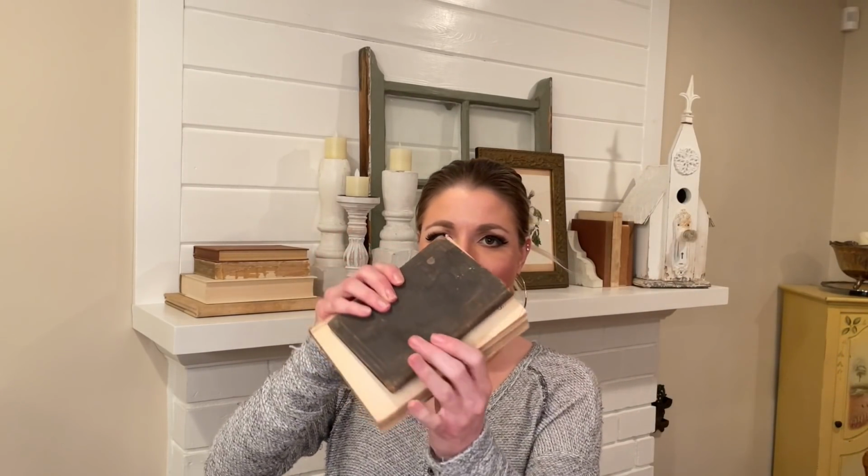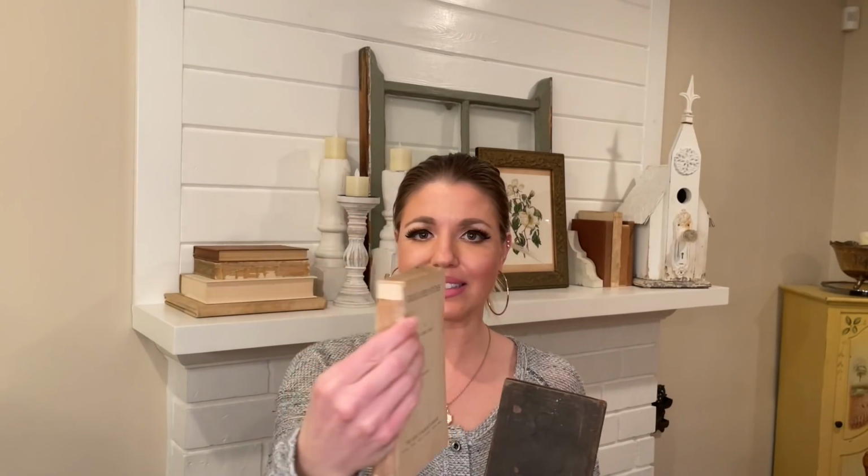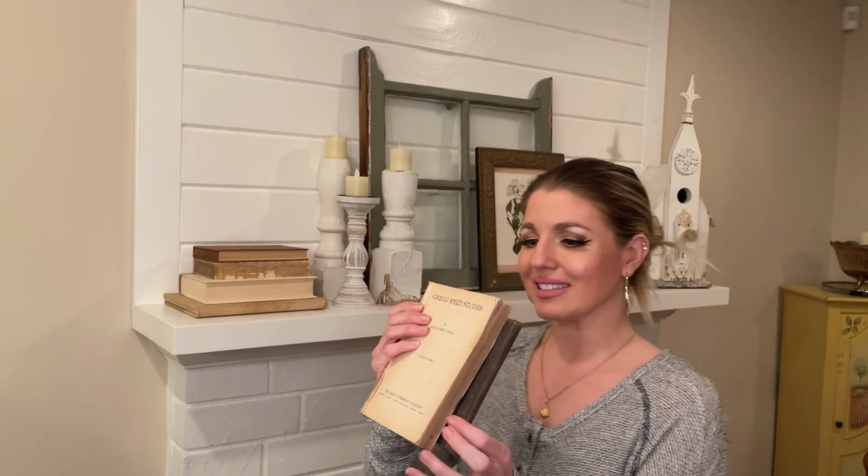Now you guys can stop here or you can add more layering, and I'm going to just keep going with more books just to create more height and dimension with other items that I have to put on this mantle.